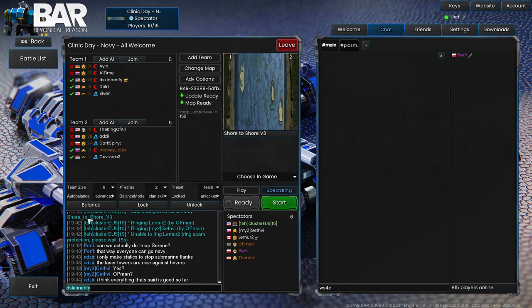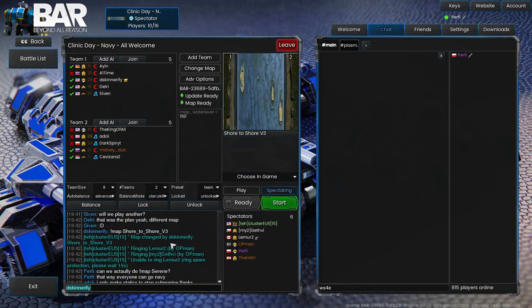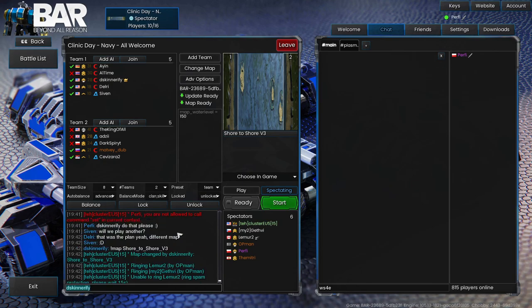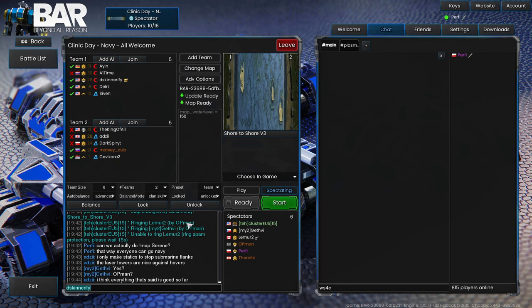Thank you. Okay, so de-skinnerify. Can we actually switch? He's already switched to shore. I'm not sure, do we want shore to shore or do we want Serene Caldera? Up to you. Serene Caldera is still really big for a 5v5, I guess. Yeah, it's 30. Maybe let's actually get to the default water level. I think that would be better.